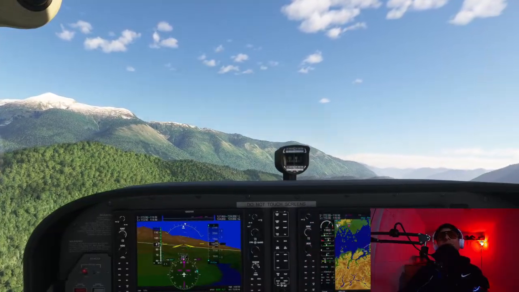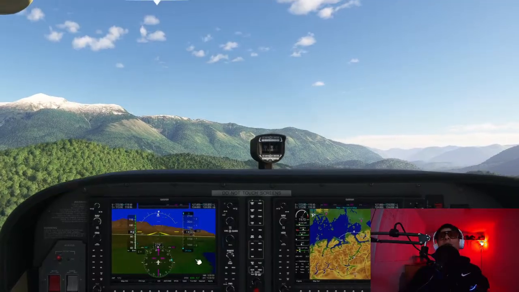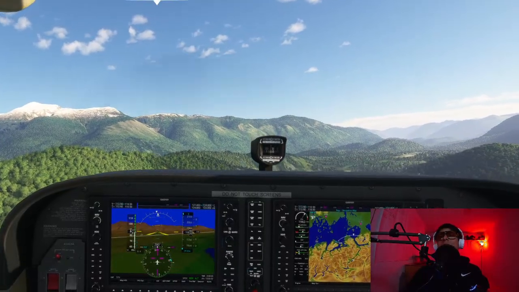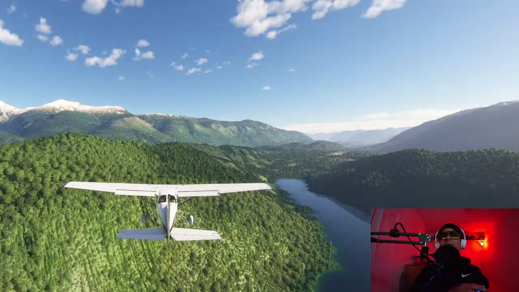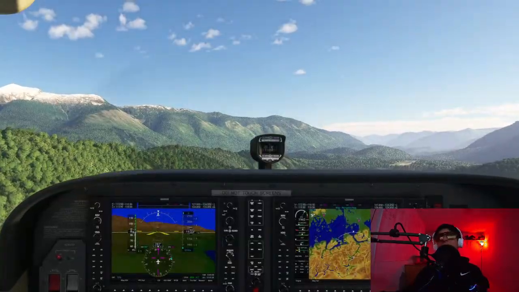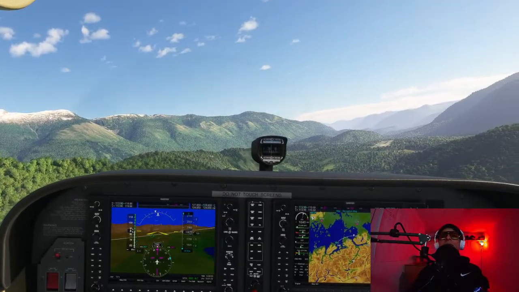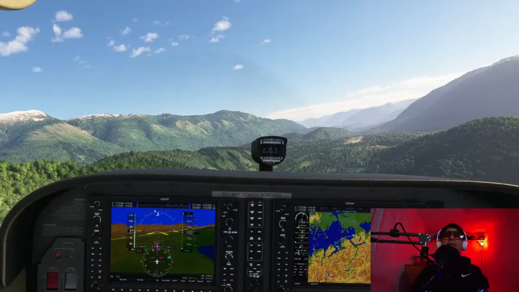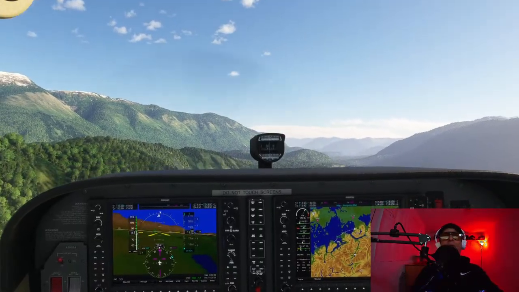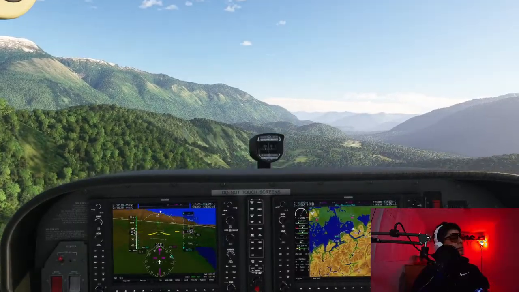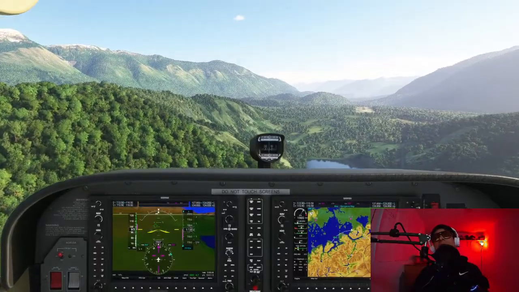Okay, let's move this over. There we go. Right now we're at what, like 10 degrees flaps? Yep. Let's get 20-degree flaps. Let's get like 1700 RPM. It's about 1900.